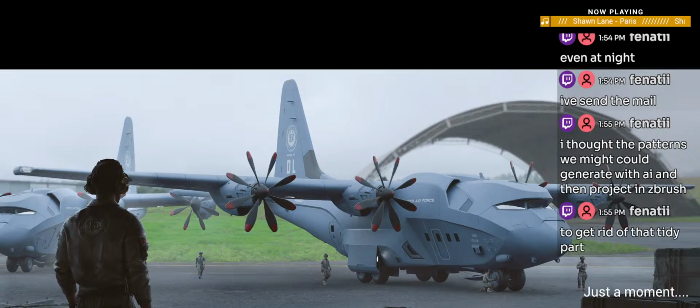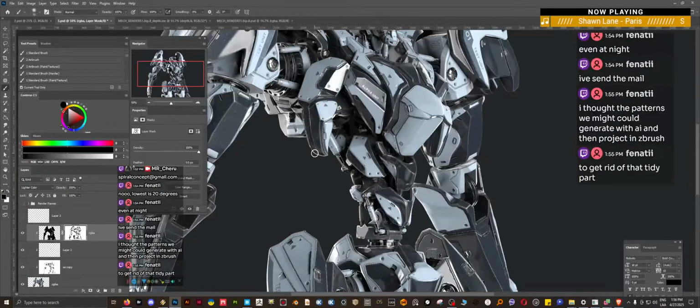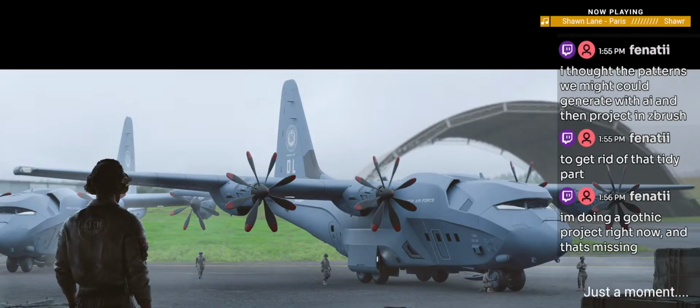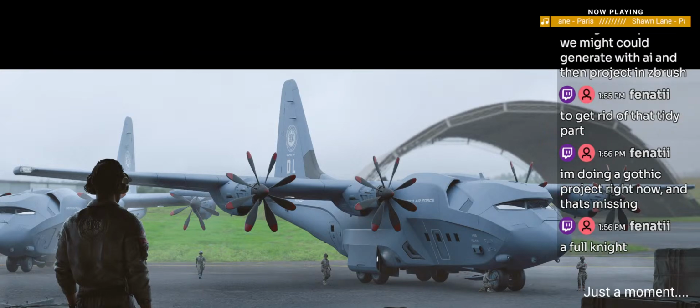You want an armor? A knight or something like that? Or just the armor? Or just a piece? Okay.